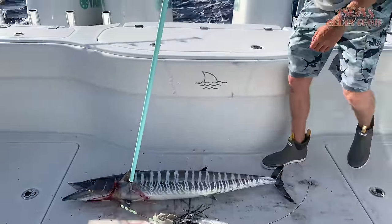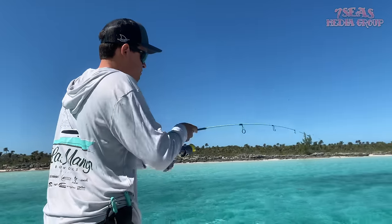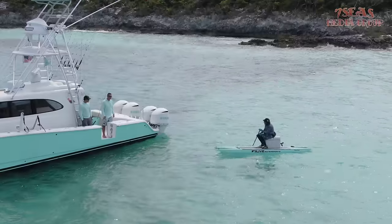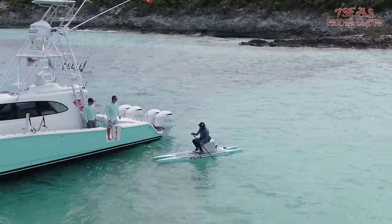Another question we get asked a lot is, what do you guys do most? What do you fish for most? To be honest with you, Mr. Buffett refers to this boat as the all-purpose boat. We literally do everything on this boat, from high-speed wahoo trolling to catching yellowtails, kite fishing for sailfish, running far distances to a remote flat and loading up the paddle boards, putting the paddle boards in the rocket launchers and the rod holders, and deploying the paddle boards from this boat anchored out on a really remote flat and letting the guys, Mr. Buffett, go bone fishing from paddle boards. It really does everything well.